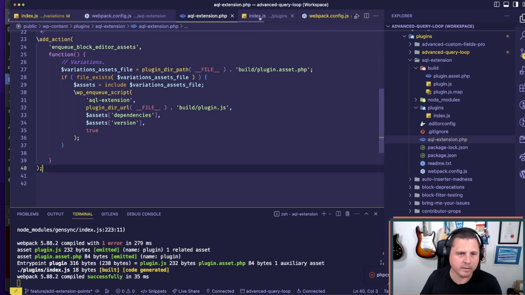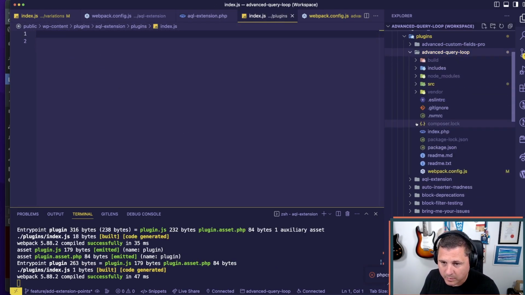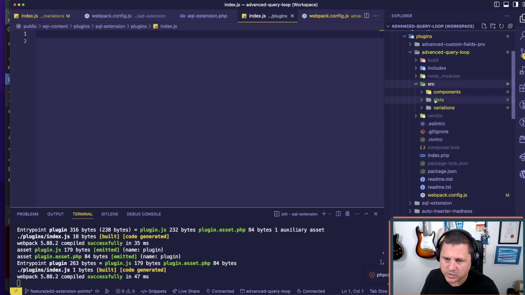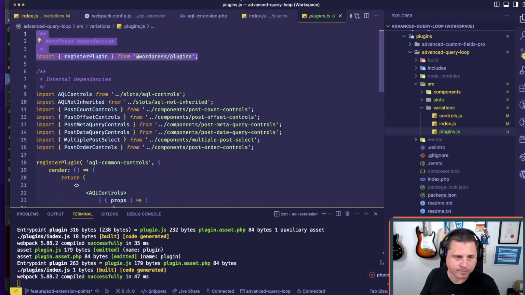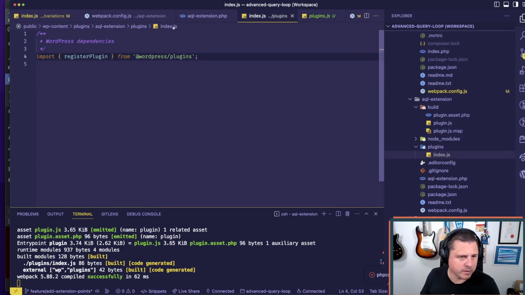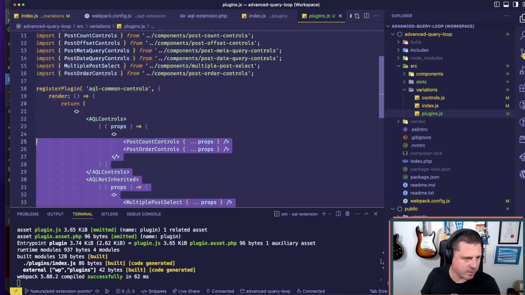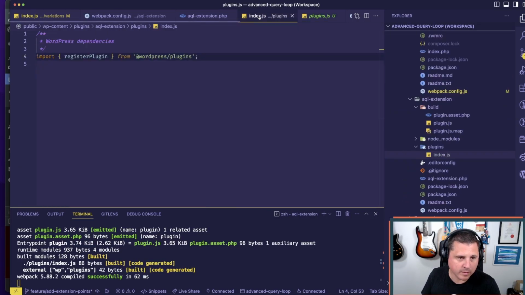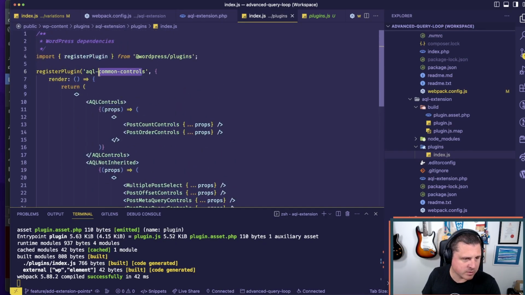Okay, now in here, I'm just going to steal the majority of my work from here so we can check it out. So we're going to go to plugins. I'm going to grab this. I'm going to register plugin down here, and we're going to go AQL extension.